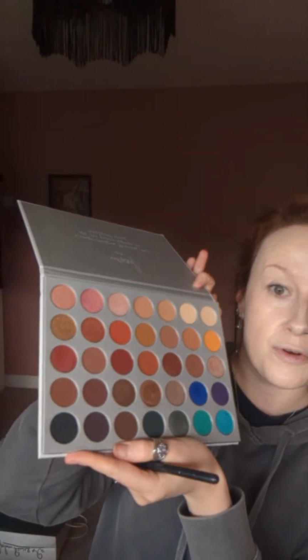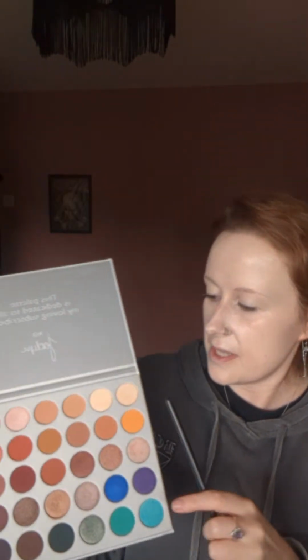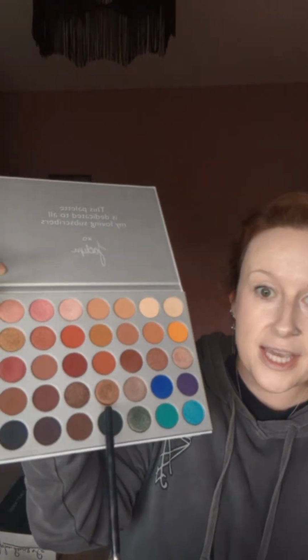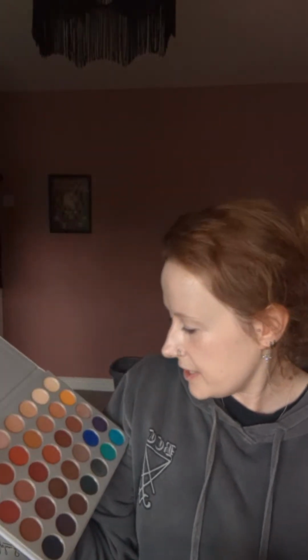Thank you very much. Okay, so next thing I'm going to do, now that I have a base color on, I'm going to choose something to put on from this palette. I think I'm going to start with just a fluffy crease brush here and choose something from what we've got. This is an interesting palette because a lot of the tones that are mid-tones for me are very warm, and it's not until you get into the really dark shades that you get some cooler tones. So I think I'm going to start off with this color here.